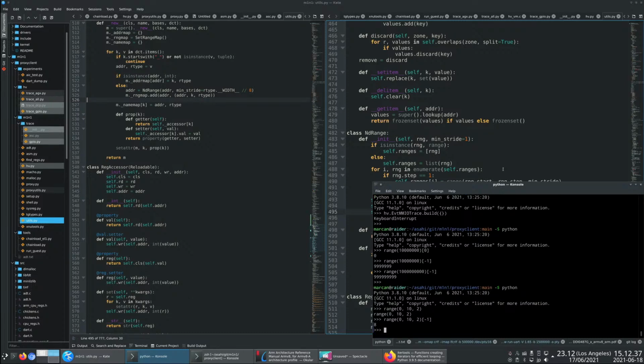Like the last element is 8, but then I have to add the last element of every subset.